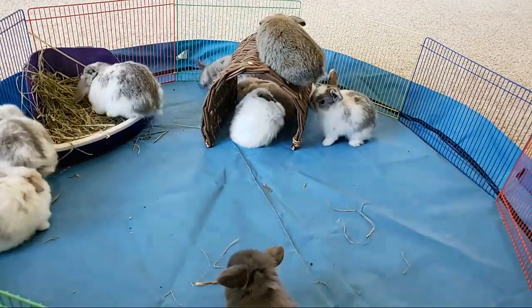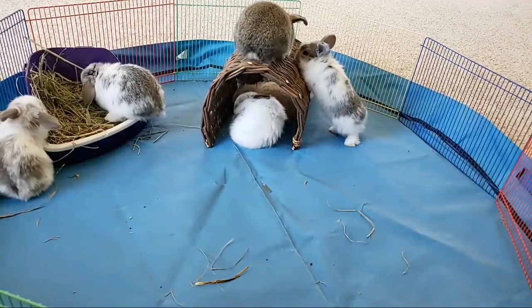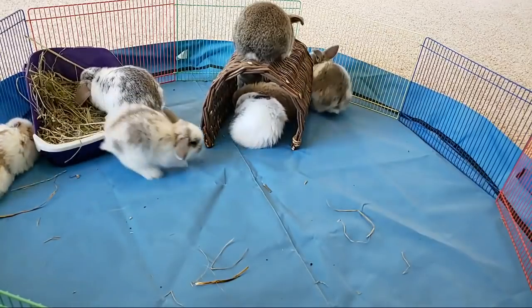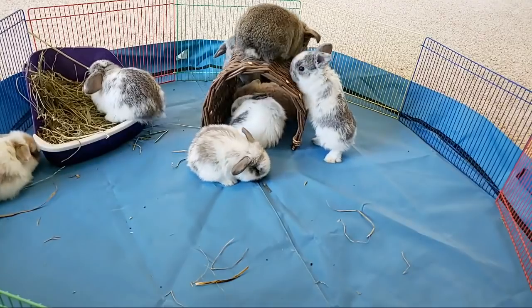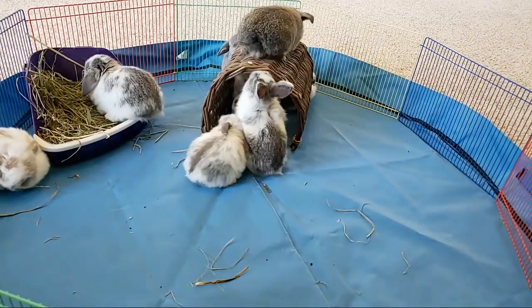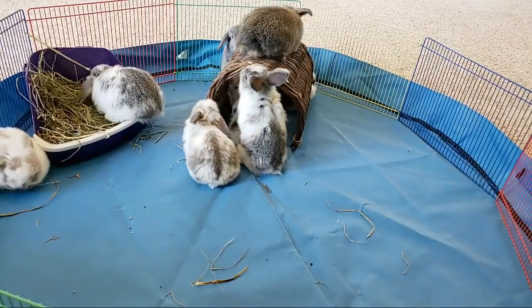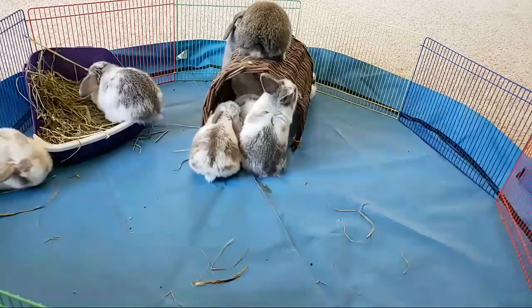We spent the morning, my kids' 4-H group put flowers on the graves of the local veterans, and we went to a ceremony, and then I've been home playing with the bunnies. I used a little weed trimmer to trim the grass inside all the pens, and that took forever too. So that's what I've been doing. And then I just decided to give this live video thing a whirl.